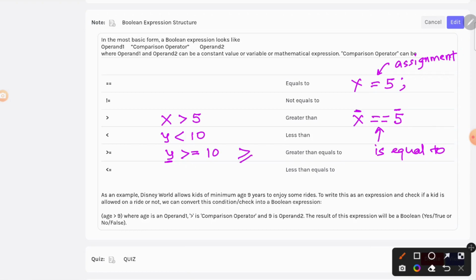You don't write it like this. This is not the right way. There is no such single symbol in Java or on your keyboard. You always take this as a combination of two characters, the greater than symbol and the equal to symbol. Similarly, you have the less than and equal to symbol. We will do a lot more practice to frame these questions and convert a problem statement into a Boolean expression. That way you feel comfortable creating a Boolean expression, then you learn how to evaluate it to true and false and much more.